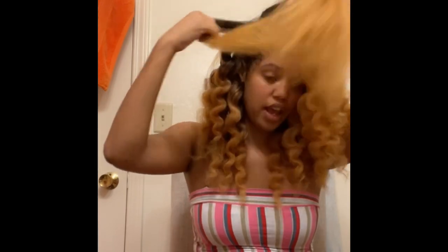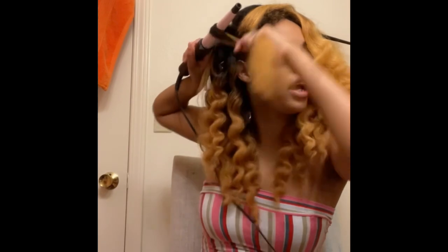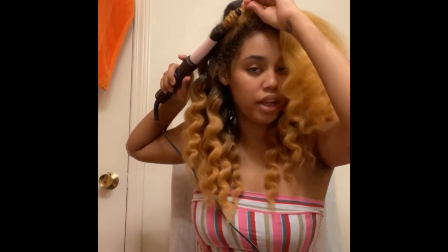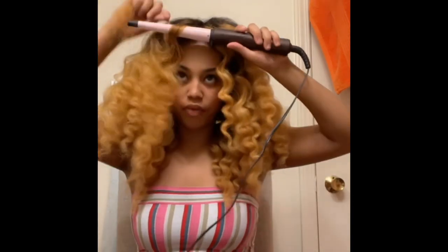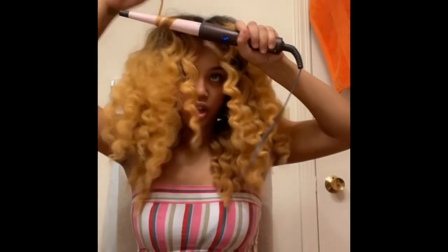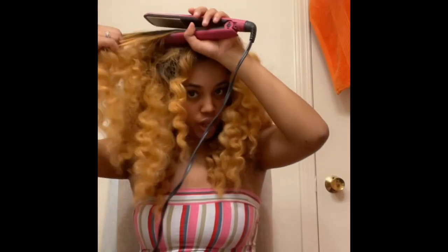I'm trying to let my hair rest. After I do my hair, if I want to shower I'll use a shower cap, and at night I'll use a bonnet. When you get towards the end, you can go around and find places to redo. The front is very important to me, so I redo the front a little. For pieces on top that aren't quite right, I get the straightener and just go through the top part, then do the back, and then the sides.